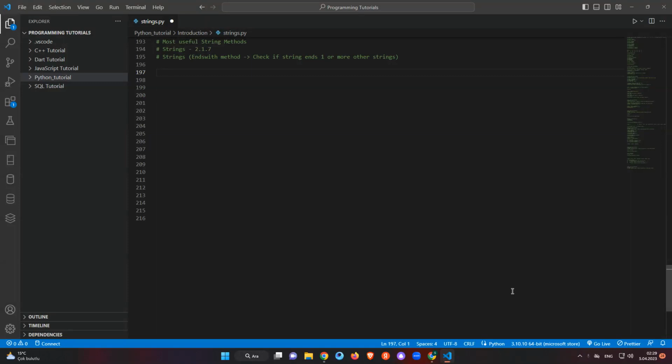In this class, this will be part of the string methods, and this is a subtopic of strings. I'm going to teach you how you can use this method in your projects or programs.